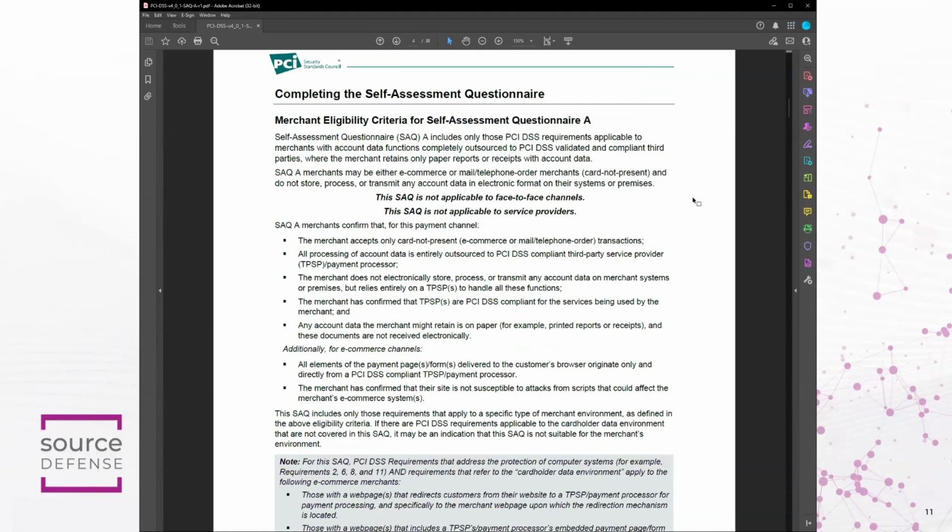And that's not accurate. What the council did was change the eligibility criteria for this particular SAQ. So if you are an org that fills out the SAQ A, there are at least two new things you have to do to be eligible to use this form. If you don't do these things, you may not use this form.